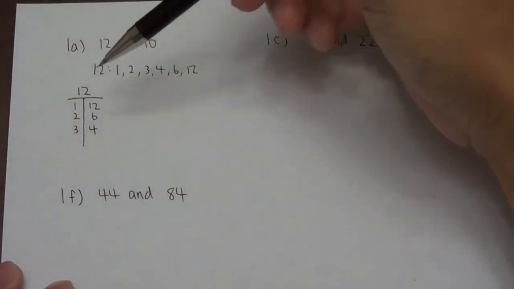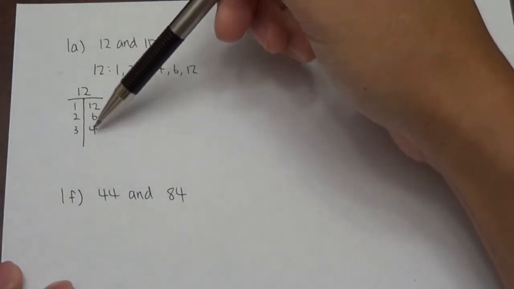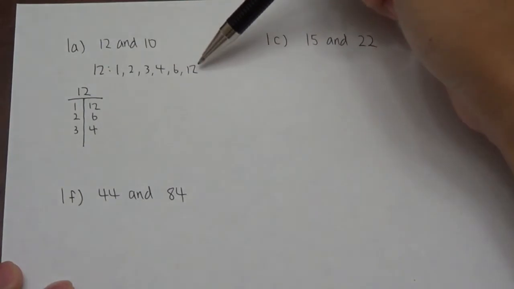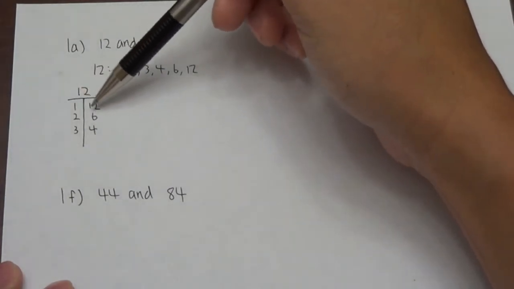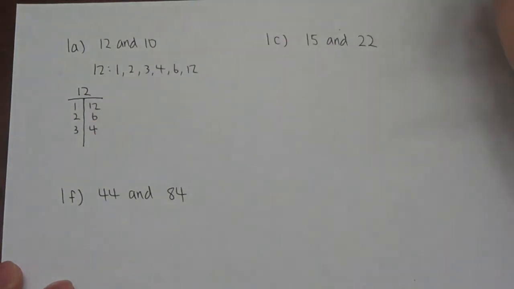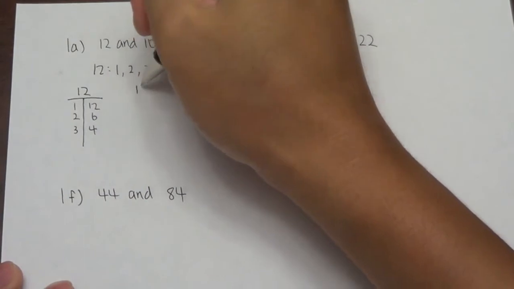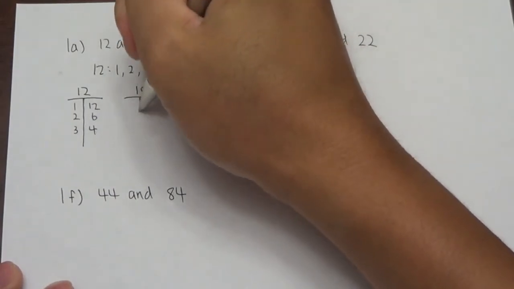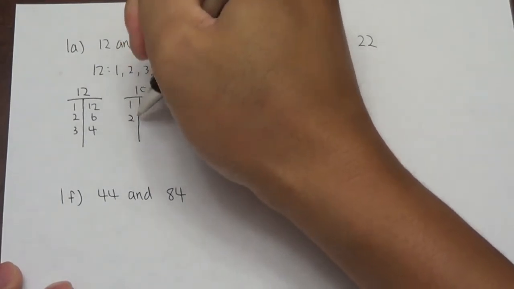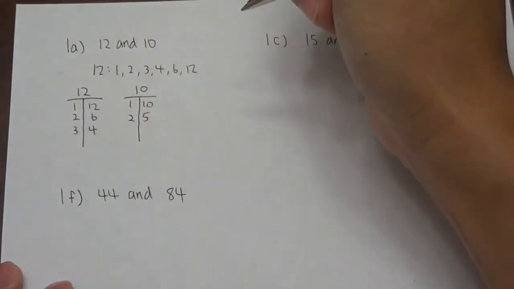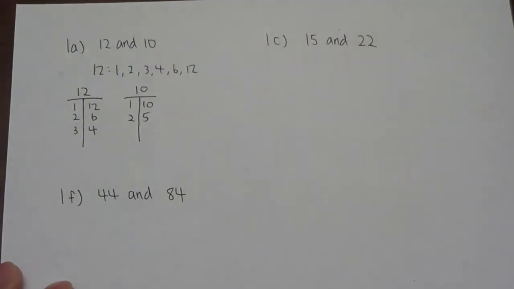Okay, so if you see, we have all 1, 2, 3, 4, 6, 12. We have all the factors we came up with earlier, except in this case, it's organized by pairs, and it's a lot easier to check if we missed some or not, right? So I'm going to make a t-chart for 10 also. Okay, we got 1 times 10, 2 times 5, right? And then 3, 4, there's no factors there, and then I'm done.